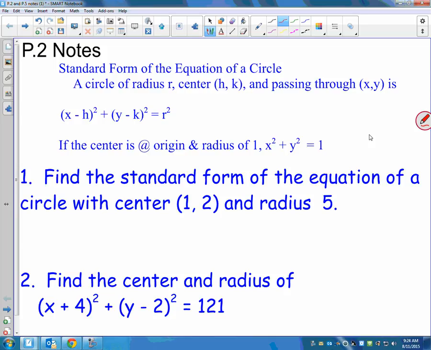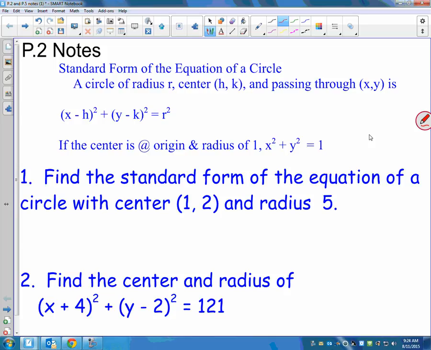So the first one says, find the standard form of an equation that has a center of this and a radius of this. On the test, you're going to see questions just like that, where I just want to make sure that you know the equation. What's the one thing that could be tricky? What if I gave you the diameter instead of the radius? You just want to make sure you read carefully, and you would take half of it. But it's really just checking that you know the formula.